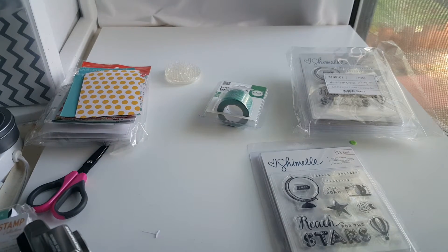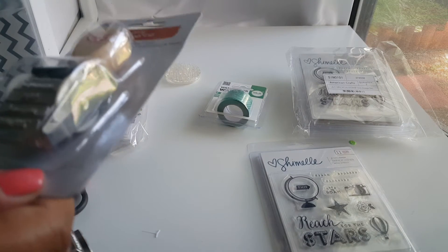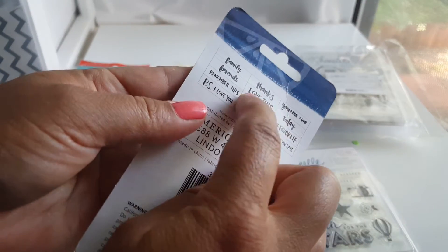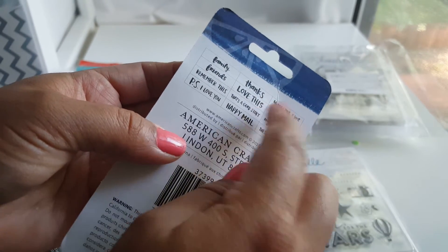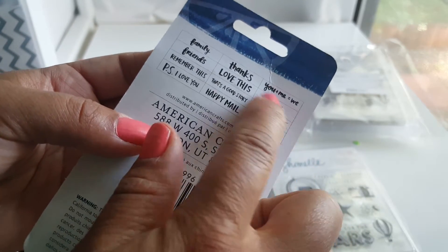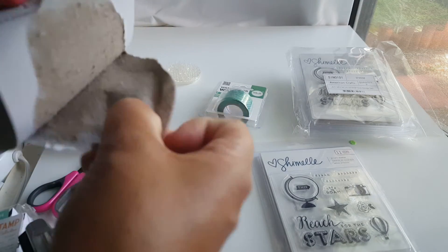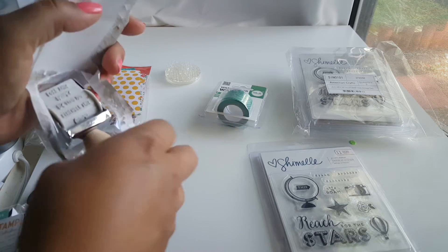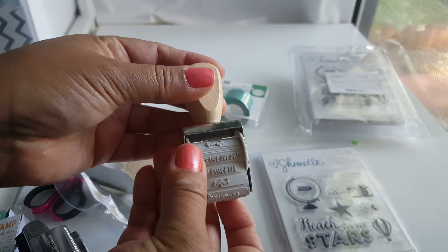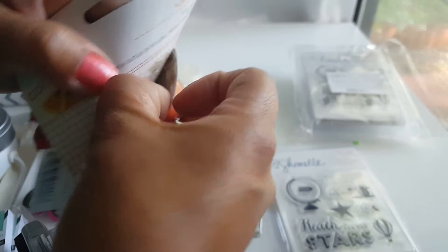Then I have these two roller stamps. These are mine, so there are only two each up on the website. This one says family, friends, remember this — P.S. I love you, thanks, love this, that's a good story, happy mail. I like that one. 'Happy mail,' 'these are the days,' 'my favorite today,' 'you and me equals we.' This is Amy Tangerine — $6.50 up on the website. And again, leaving a 10% discount down below. The other one is also from Amy Tangerine, also going to be $6.50.